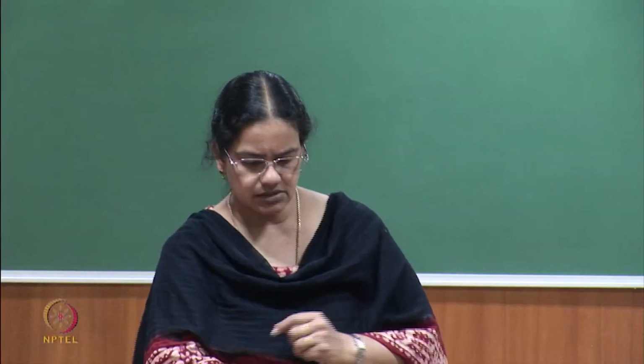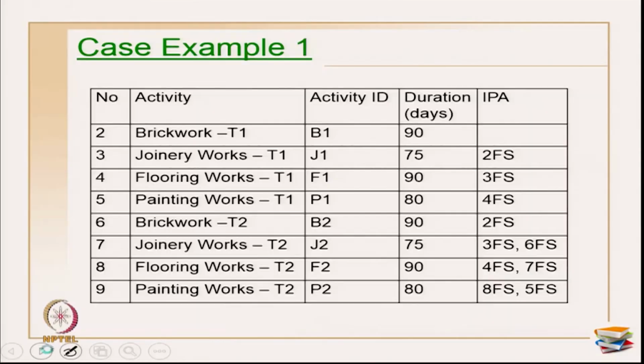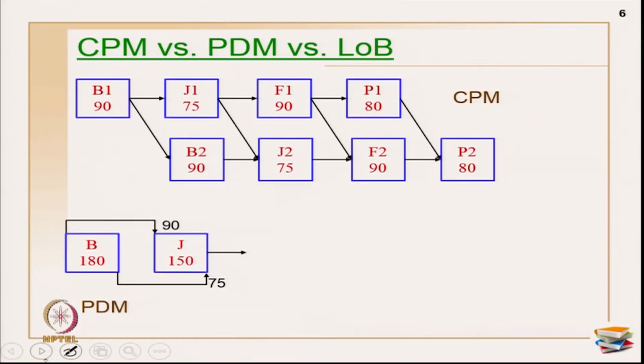Okay. So, now let us take a case example to really understand the benefit of drawing a LOB diagram. We have so many methods, why should we keep on learning so many methods in scheduling? That question can come to our mind. So, for that, the same example which I showed you in the last class, I have just brought up again. This is the example I showed for discussing the PDM.